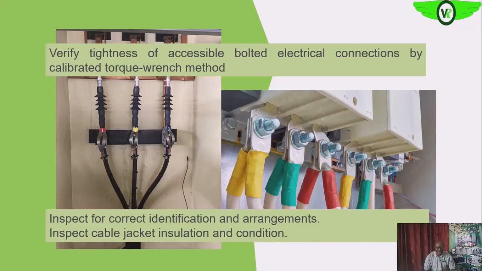You can also look at the insulation of the jacket, that is the part that is covering the conductor. Okay, you look at it to see that there are no damages on it. Are you getting it? So if there are damages on it, as we said earlier, that will drastically reduce the insulation of the conductor, because that jacket is meant to insulate the conductor. So once there are damages on it, the insulation has been compromised, and that means the integrity of the cable has been compromised.